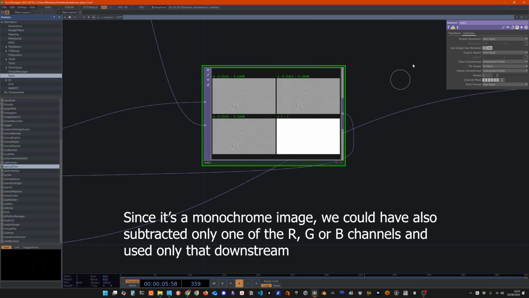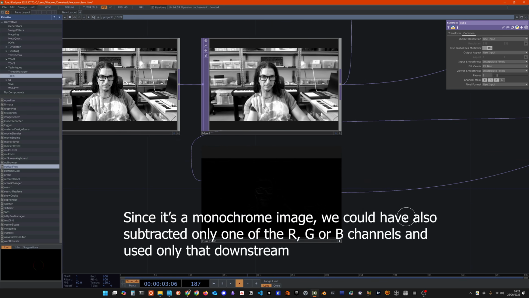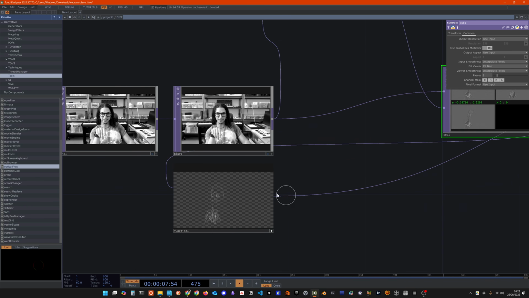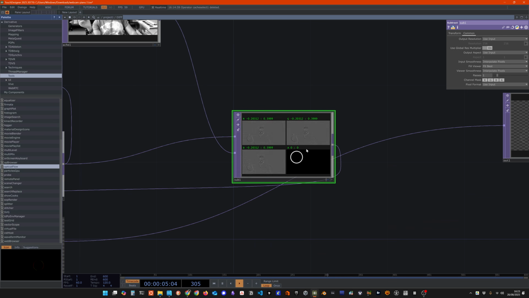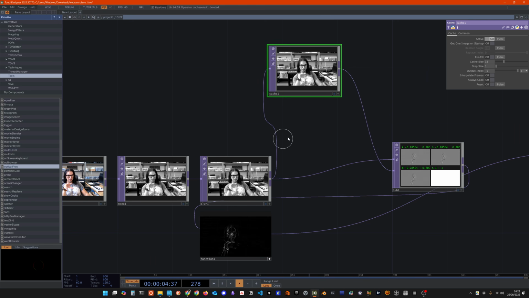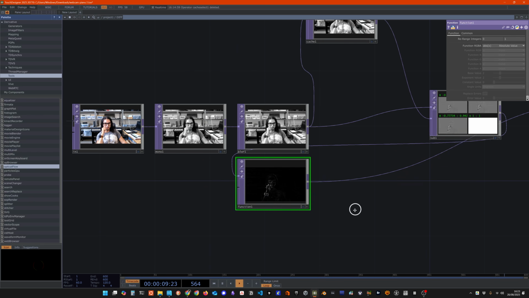Okay, so I'm not subtracting the alpha channels. That way the alpha channel is always going to be 1. So this is always background black. If I do subtract the alpha here as well, you can see that where there's no movement, it's also see-through. And that's fine, but it just makes visualization more difficult. So on the subtract, I'm going to not subtract the alphas. I'm just going to operate the channel mask RGB. I'm subtracting the RGB of this from this. The order doesn't matter because I take the absolute value.